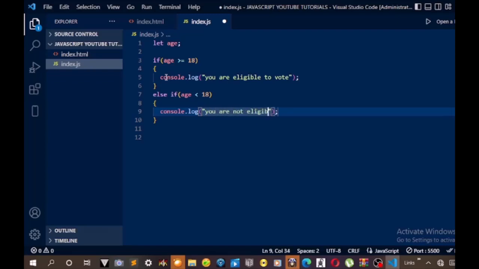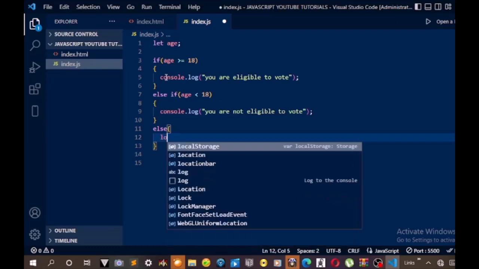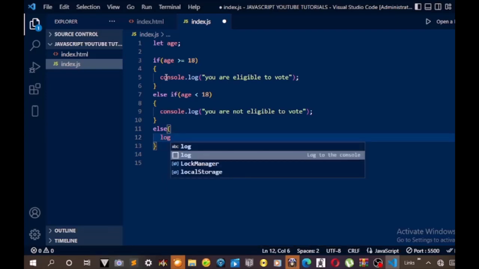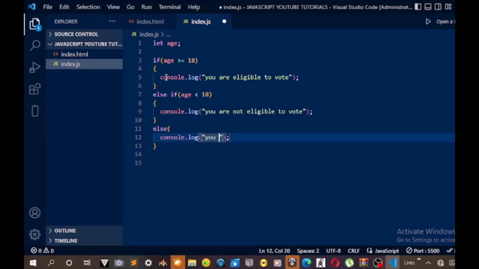Else, let's say age is invalid. Age is invalid.